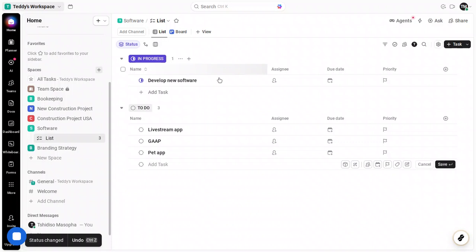Add any quick details if you need them, but don't worry about filling everything in right now. We'll keep our focus on the status workflow. When you're done naming it, save the task. That save step is important. Your task won't appear in the list until it's saved. If you accidentally navigate away or click out before saving, just reopen the Add Task option and enter it again. Once you click Save, the new task appears in your list.